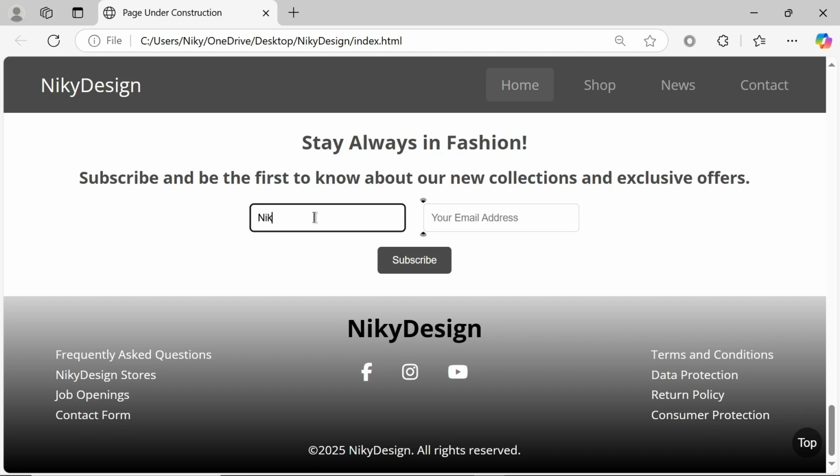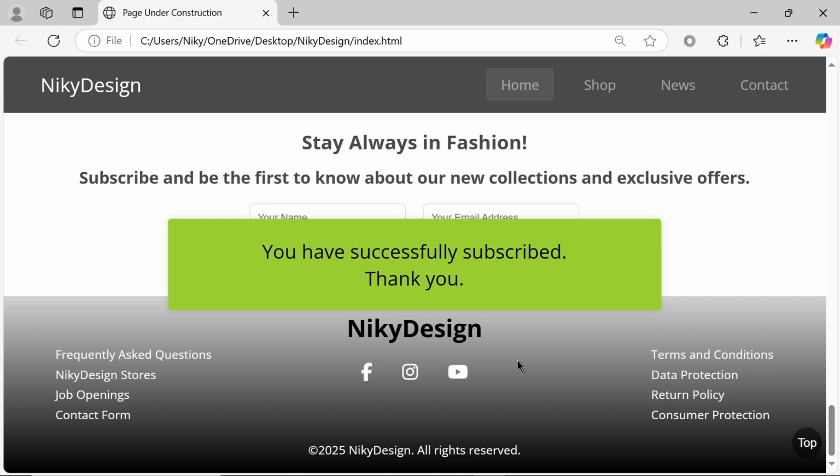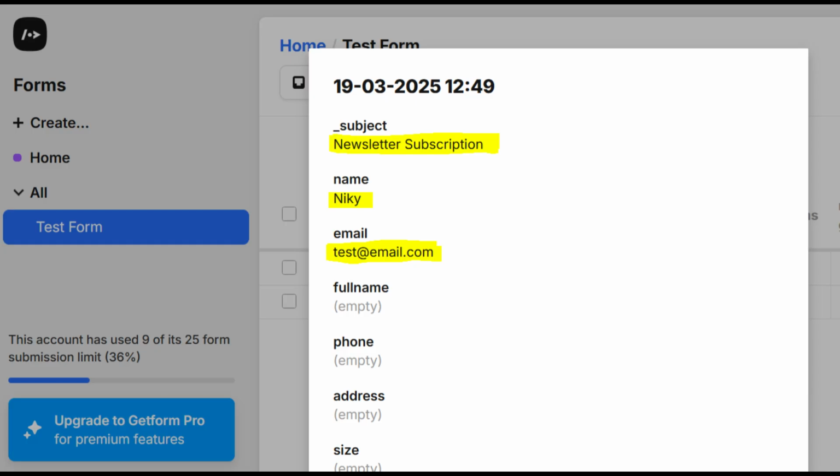Then, I'll correct the link from getform.io to make it valid. You'll see the confirmation message change, and this time, the subscription will succeed. Next, I'll show you that I received the message both in my getform.io account and in Outlook on my computer.